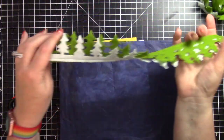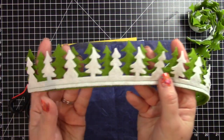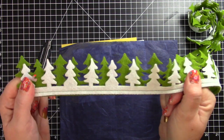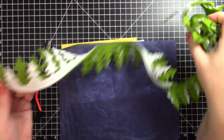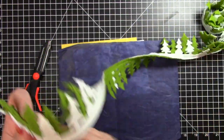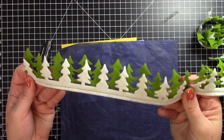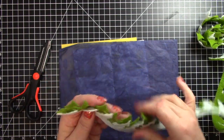And then I have this green felt trim. I got this at Michael's on clearance, I don't know, at least 5 or 6 years ago. I've had it a really long time. It came in one whole big roll. I've used it a little bit. I really thought I would use it more than I did, but I haven't used it much. But it's really cool and I thought I would use it today.